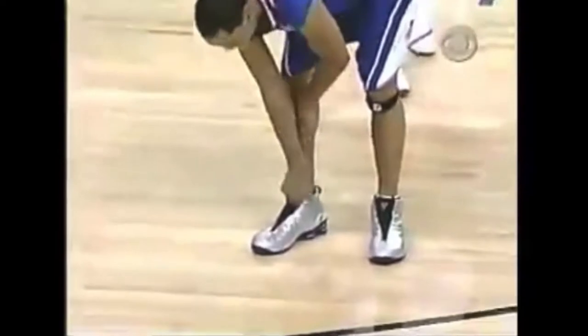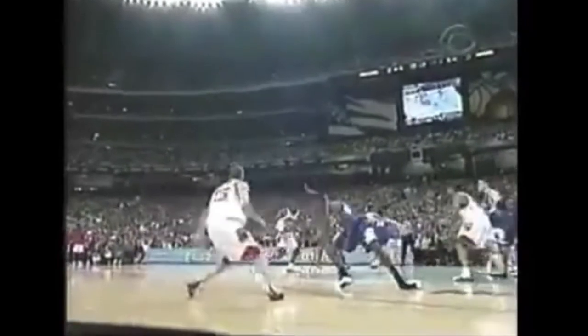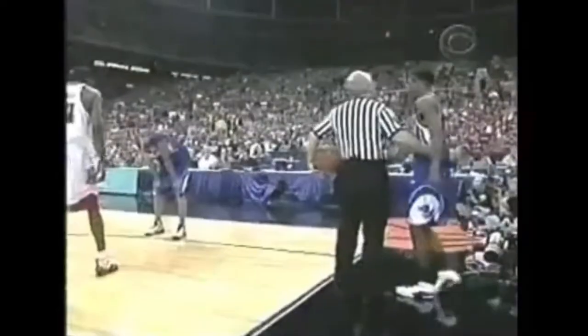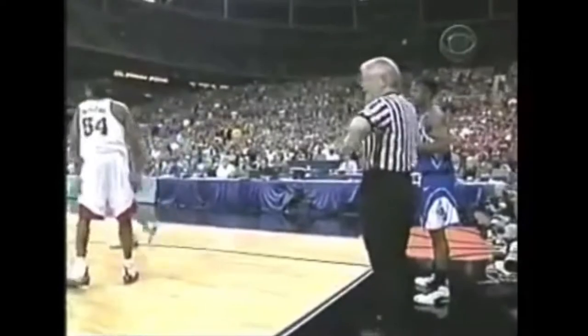Aaron Miles lost his shoe. The officials, because that ball was knocked way out of bounds, give him a little time to readjust. How much has Wilcox improved from his freshman to sophomore year? Without question, Jim, you're talking about a young man that's improved as much as anybody. Last year in the Duke game in the semifinals, he played six minutes and had two points — a guy who was slight coming off the bench, now a guy who could be a major factor.